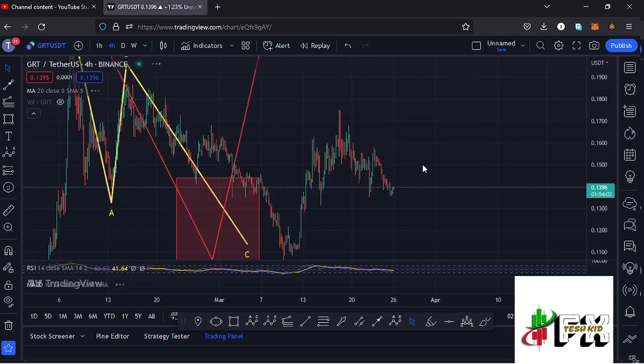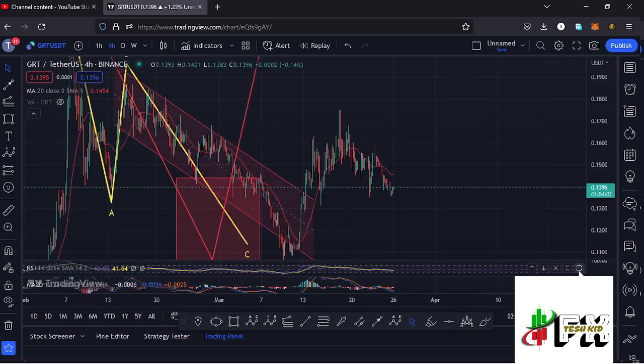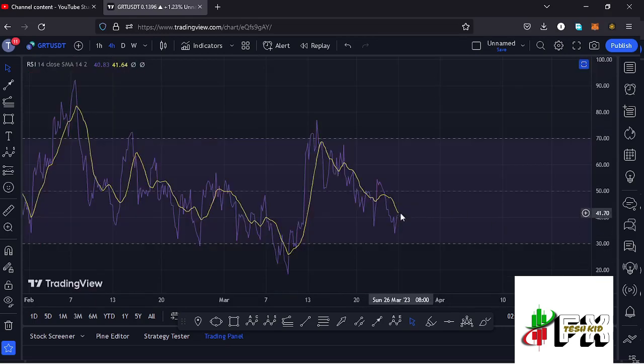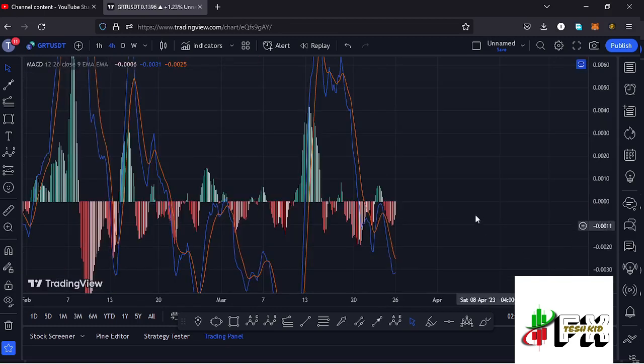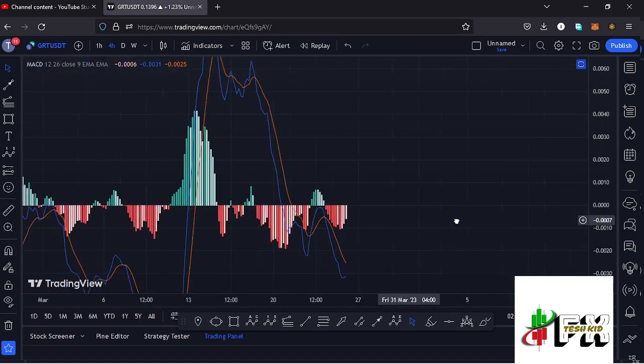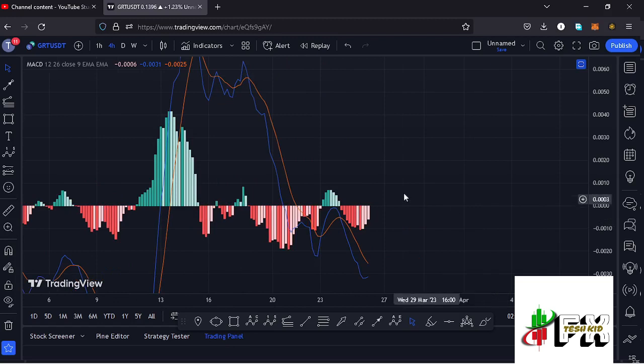And getting back to the 4-hour chart so that we can take a look at the indicators, on the RSI we are trading at around the 41 mark, meaning we have massive room to fully support higher prices in case we start gearing up in the formation of that wave 3. But in case the breakdown continues, that will still be supported on the RSI. Also taking a look at the market, we have been able to print a bearish cross, though we are seeing a bit of a decrease in the selling momentum, suggesting that soon we might be able to print a bullish cross to fully support higher prices.